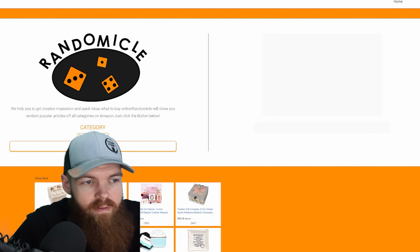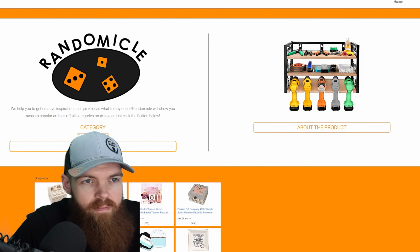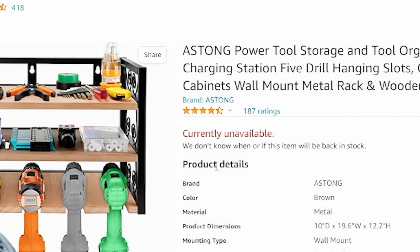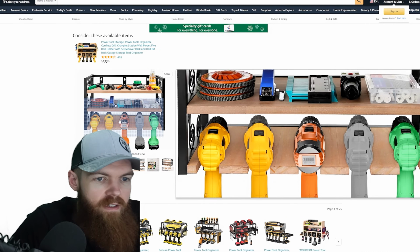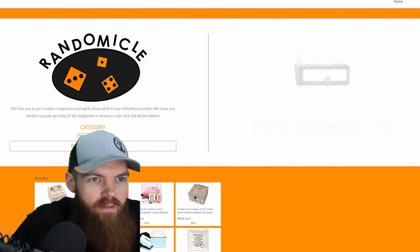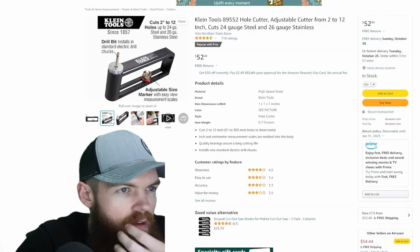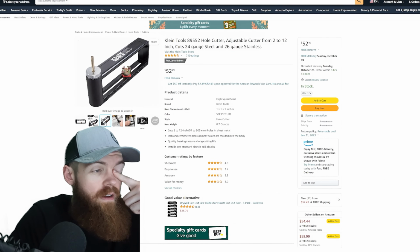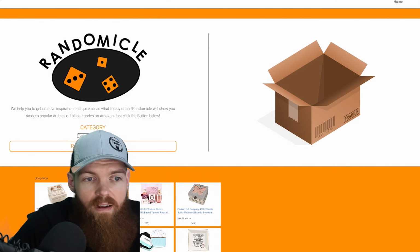Item number 2. A shelf. Currently unavailable. Nice. That actually would have been a nice one. Go again. A hole cutter. Okay, I'm in. Hole cutter. Item number 3.